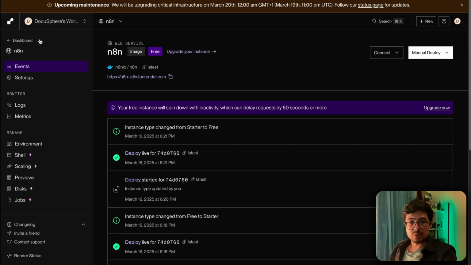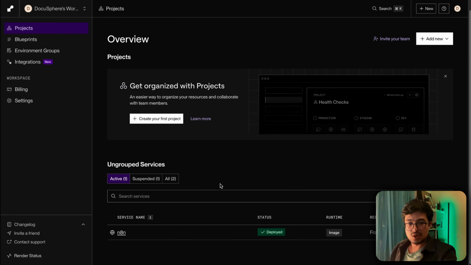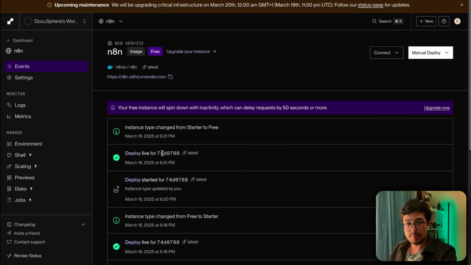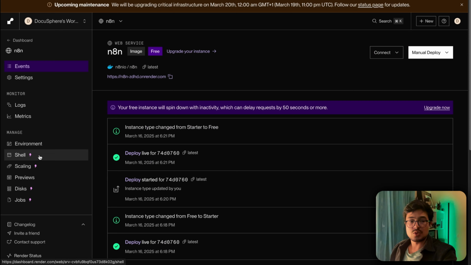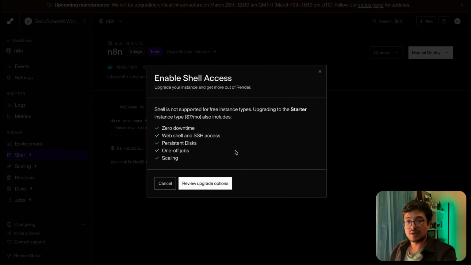Okay. So on Render, let's go to Render. You're going to see this as you log in. You're going to see your project name, right? In this case, it will be your web app for n8n. And once you're in here, you're going to go to the left side tab and hit Shell. So once you hit that, you should be able to enter. I can't do it because I have a free instance, but if you have a starter instance, you should be able to access it. But it's going to look the same, pretty much.